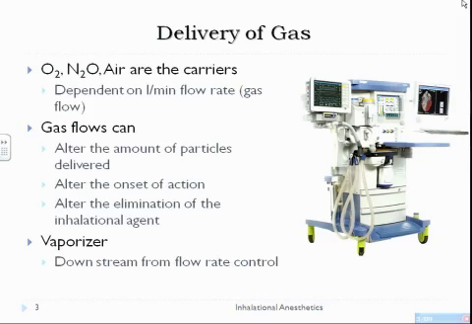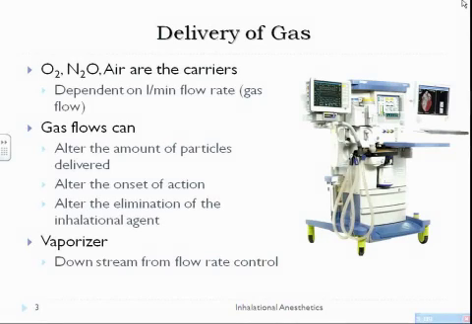What you need first is to carry the gas with some of the gas. And the gases that we use as carriers can be oxygen, air, or nitrous oxide. Those are your essential carriers. Those are piped in from the actual reservoir in the hospital. They come down the pipes and hook up to the back of your machine. Or you can turn on the gas via the tanks that are attached to the machine. Either one. Then they come through the flow meters.